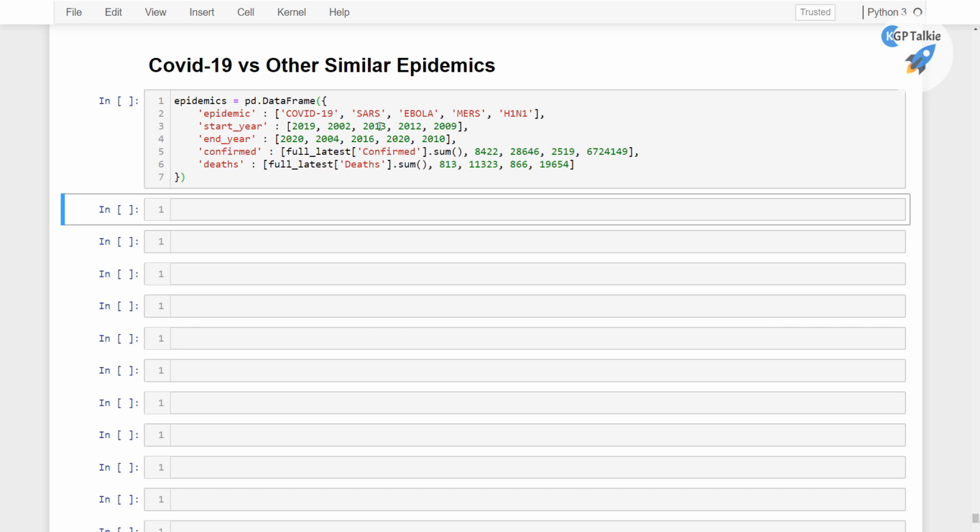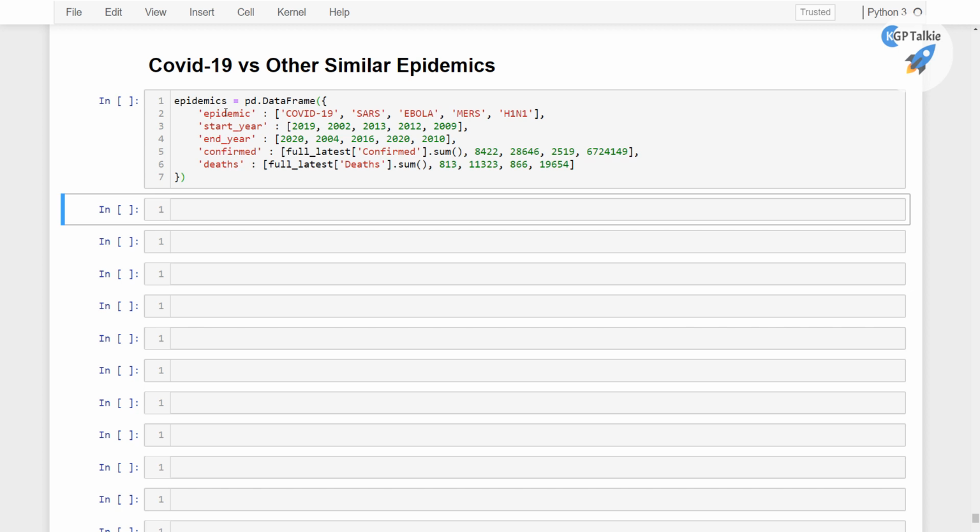Then we had Ebola, from 2013 to 2016. Then we had MERS, which started in 2012, and still a few cases are coming from MERS as well. And then we have H1N1, which started in 2009, and finally ended in 2010.